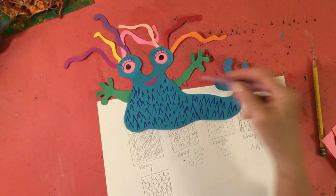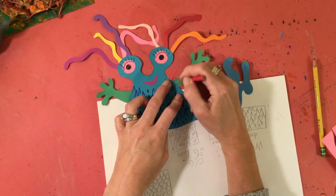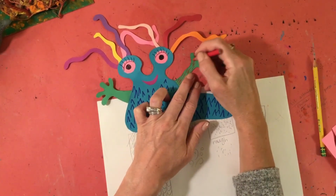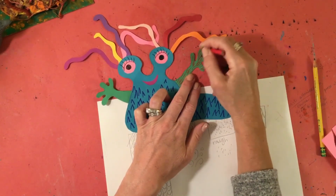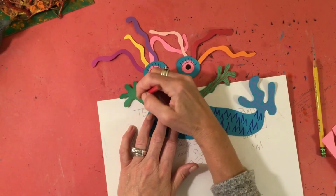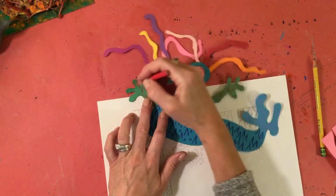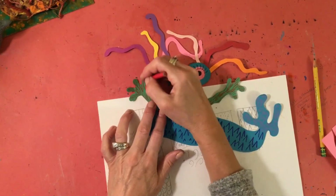Then I'm going to think about her arms. I think I'm going to make her arms hairy. So I'm going to take my red, and there's my hairy texture on that arm. Boop, boop. And there's my texture on that arm.